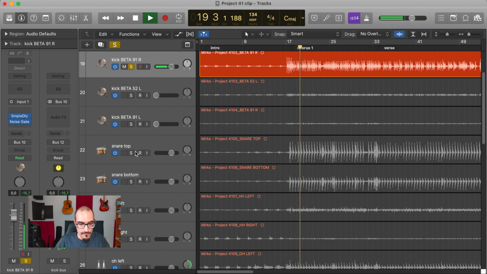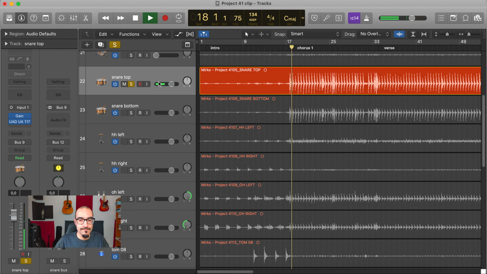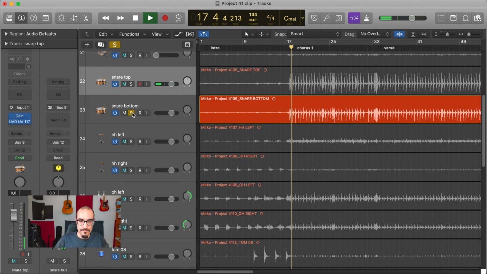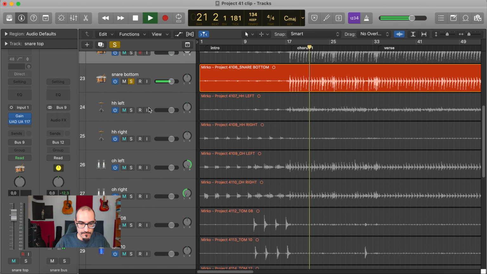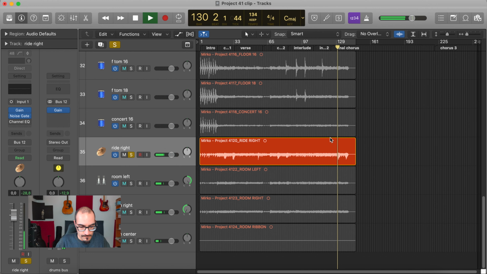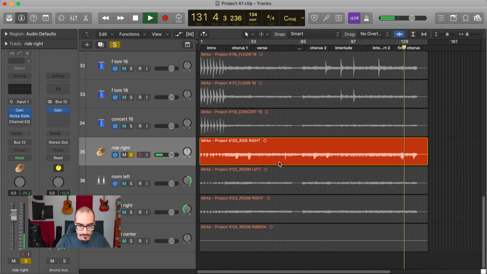This is the inside, so you will hear a lot the beater of the kick. This is the snare top. The bottom. Also on some cymbals, especially the hi-hat and the ride, you will usually have a dedicated mic. Okay, and then you also have the overheads and the room mics.